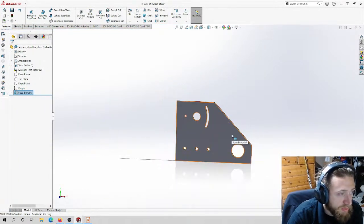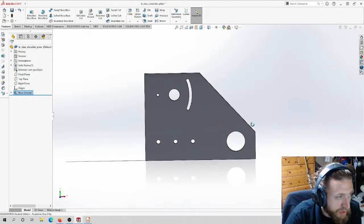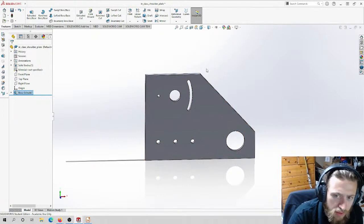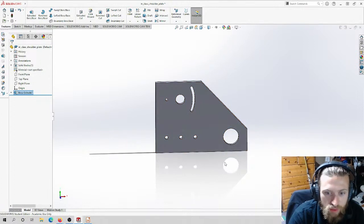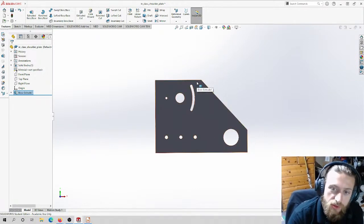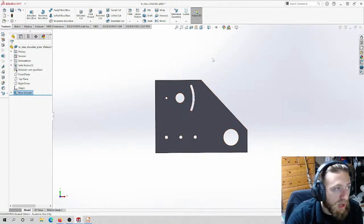So as you all remember, this is the gearbox plate we finished last class. We finished extruding it into the third dimension. So this is our final 3D part. A few things we like to do in general when we're manufacturing stuff, especially if we're going to send it out for manufacturing or do it on the CNC, is typically we want to round off the corners. We want to make it look nice, aesthetically pleasing for no particular reason other than taking pride in the work that we're doing. And also keep in mind the goal is to manufacture this on a CNC or water jet it. So we can do funnier shapes with the water jet or the CNC. We don't have to worry about having to be able to manufacture those shapes on our own.